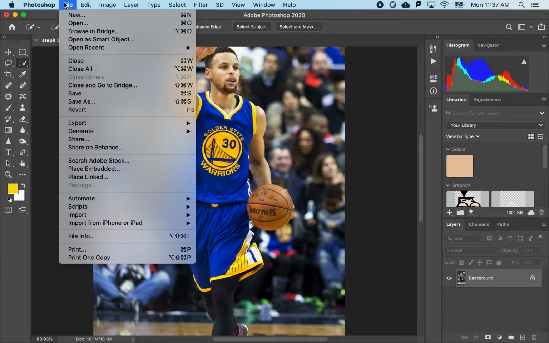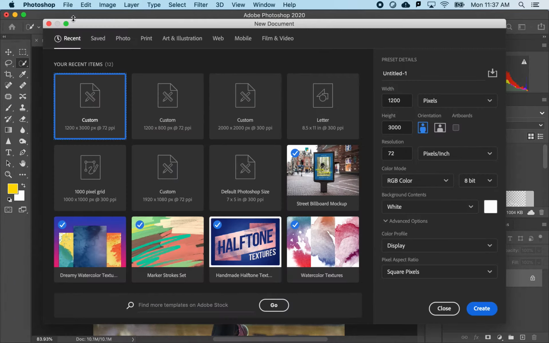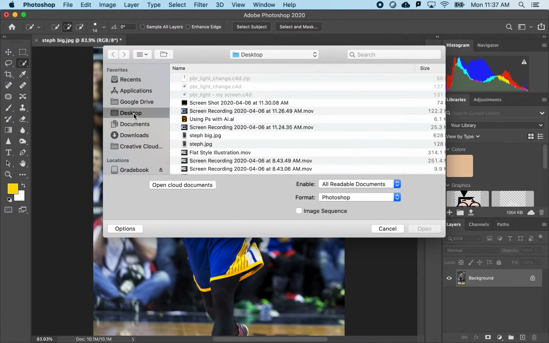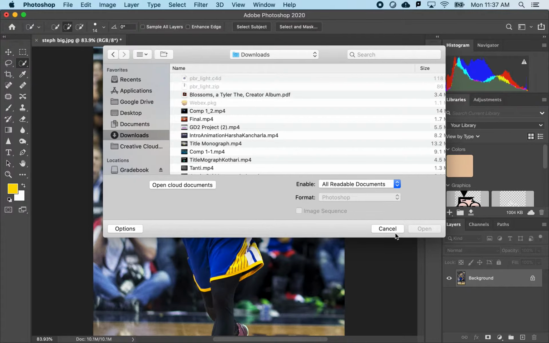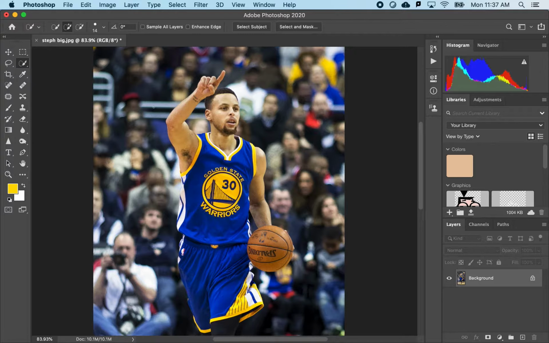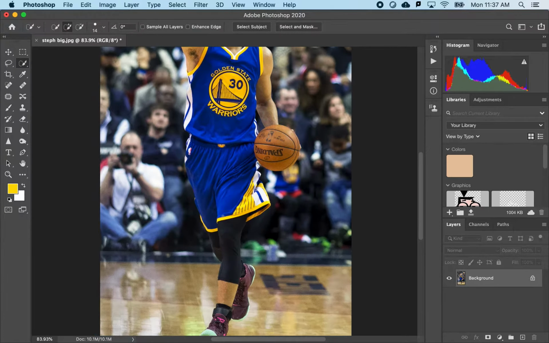So opening things up, it is nice that in Photoshop, when you go to Recent, it will oftentimes have whatever your last thing was that you put on your clipboard, if you copied. You might find that here, but you could always go to File and Open instead of File and New and pasting in. So if I go to my desktop, or wherever I downloaded from, you're going to want to pull that in there. Okay, so opening up that JPEG. All right, so we're going to try to crop out stuff here.